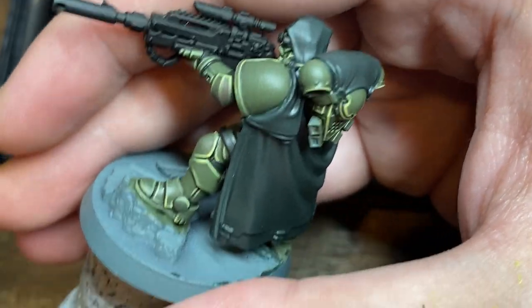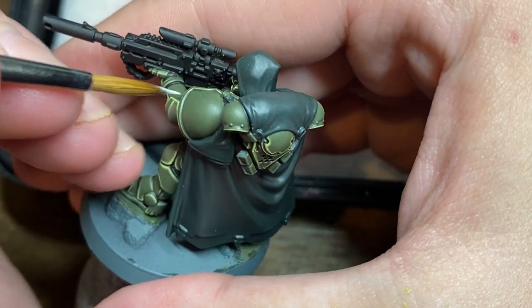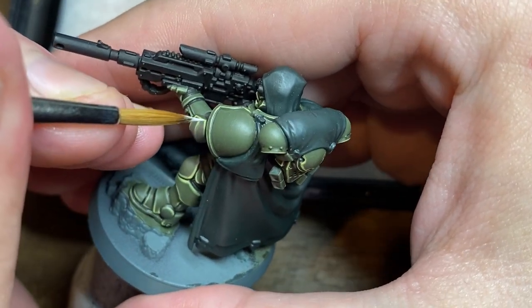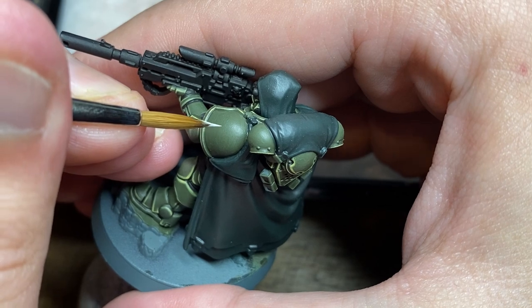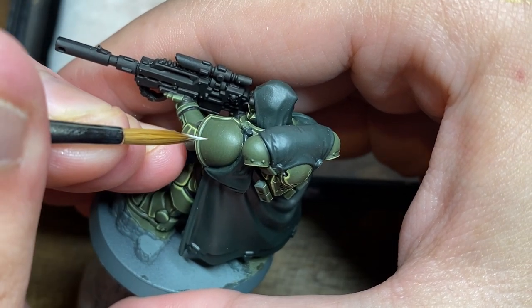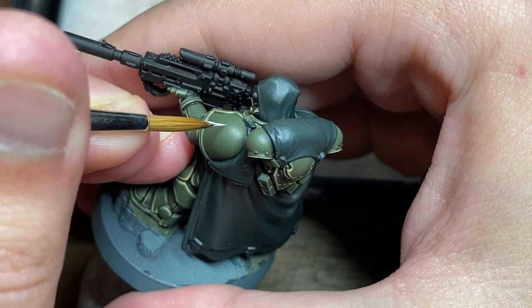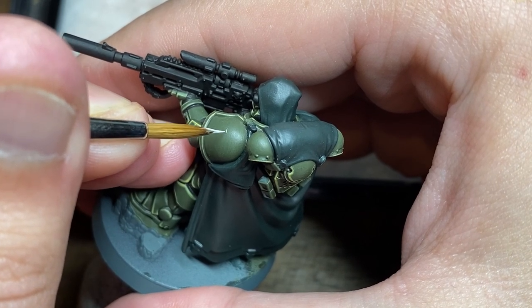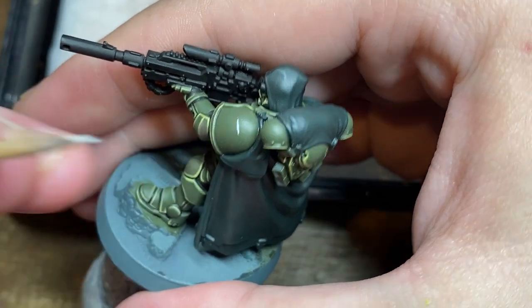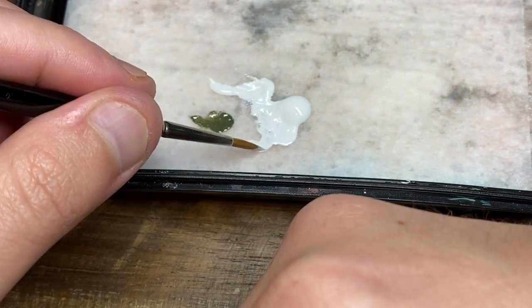So as always, the important thing when painting chapter symbols freehand is to just have a reference in front of you. Even if you just draw a sketch out and have it next to you. Or if you have a computer in front of you, just to have an image of it up on the screen, as it's really, really helpful to have a reference. I, for example, whilst painting this, had a reference in front of me just on my computer.